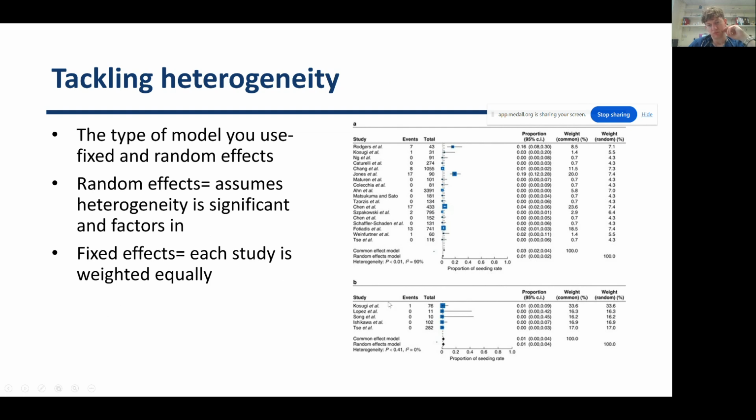Most studies will have a high degree of heterogeneity. You can see at the bottom diagram, the forest plot labeled B, this actually has an I-squared statistic of 0%. So it means there's almost no heterogeneity in the results, and therefore you could justify using a fixed effect. But most of them will look like the one on the top. It has an I-squared of 90%. So you should be thinking about using random effects in most cases. And I think statistically that's the method you're least likely to be pulled up on.